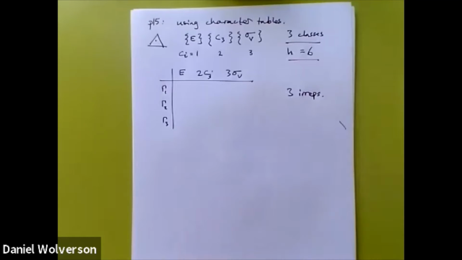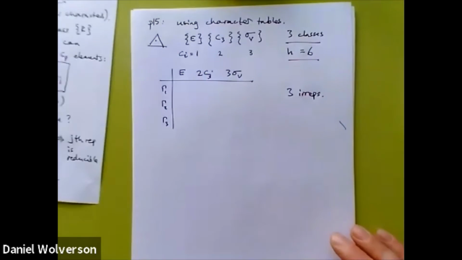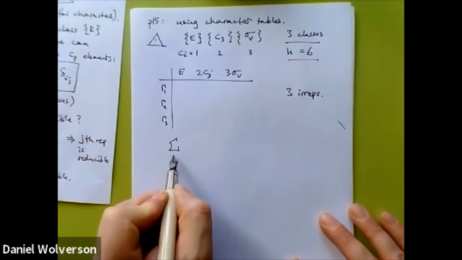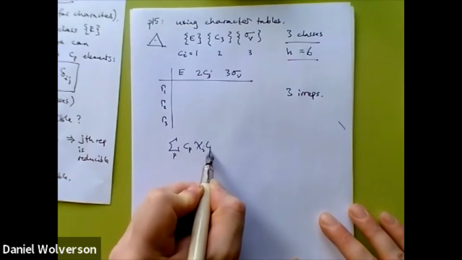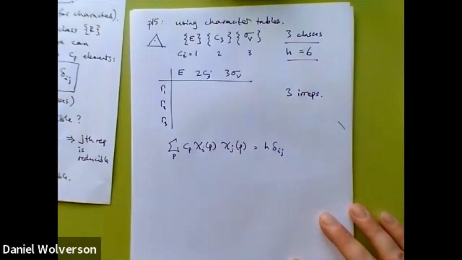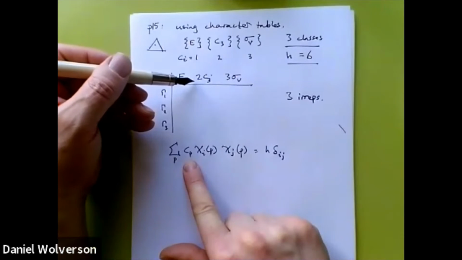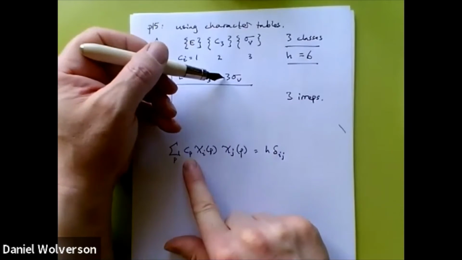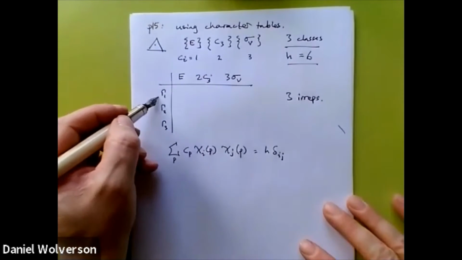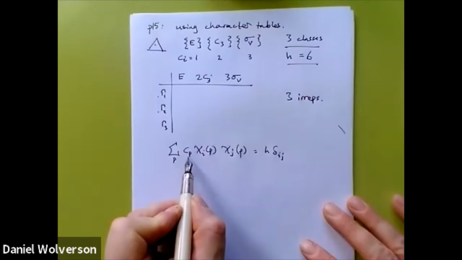And we can go back to the orthogonality theorem for summing over classes. So I shall just write that out again. Because we've now got a C_p here. Obviously there's a 1 there, 2 there, 3 there. So if we are trying to take a dot product of the character for gamma 1 with the character for gamma 2, for example, then we've got to remember to put this weighting factor in.